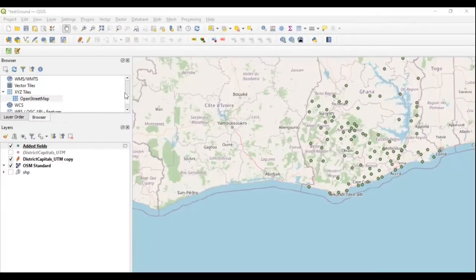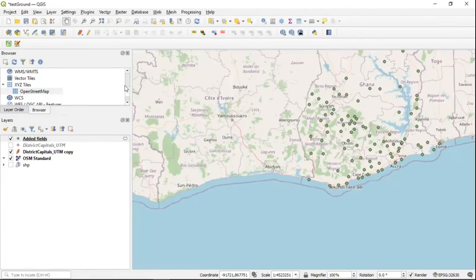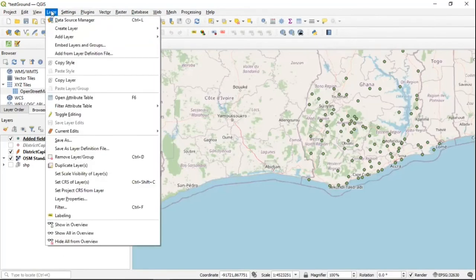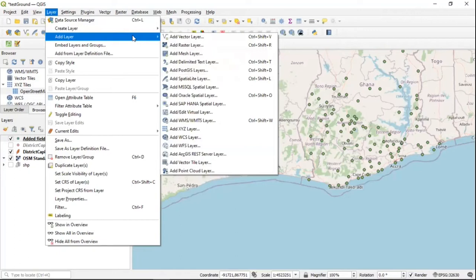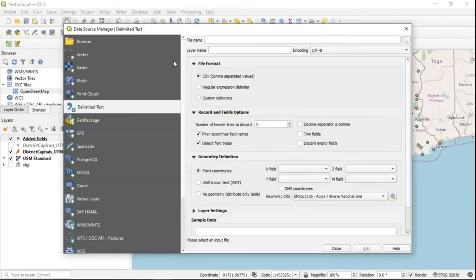Okay, so in order to do that, we first have to import our CSV into our map interface, right? So we go to layer, and then since it's a CSV, we go to add layer. Since it's a CSV, it's a delimited text layer. So we go add delimited text layer.